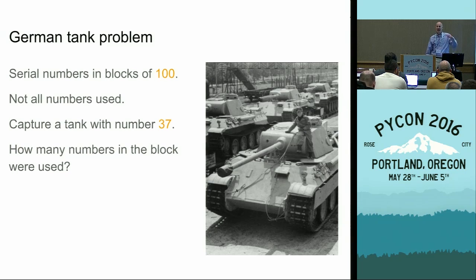Okay, so now if you're the Allies and you capture a tank, you can estimate how many tanks the Germans made by looking at the serial numbers. Because within each block of 100, you know that they made somewhere between 1 and 100 tanks. If you capture tank number 37, well, you have a pretty good indication that they made 37 or more tanks at that factory during that month. So then the question is, how should you update your belief about how many tanks they made based on that data? Well, same thing we did before.